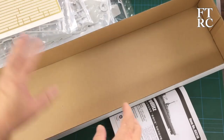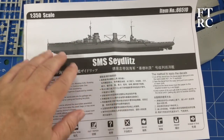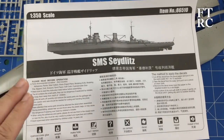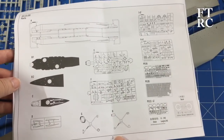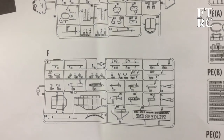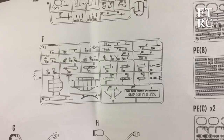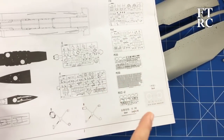The instructions are pretty standard for Hobby Boss and Trumpeter kits — a nice booklet form with a black and white profile drawing and clearly marked dos and don'ts. You get a sprue map, and believe it or not the part numbers are on there, but they're about the same tiny font size as they are on the sprue itself. I had to get my extra strong reading glasses out to see them. At least it's all there, and as I showed, there are a lot of really good parts in this kit.